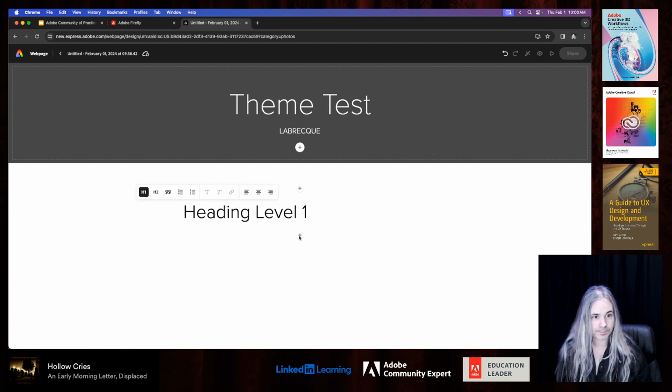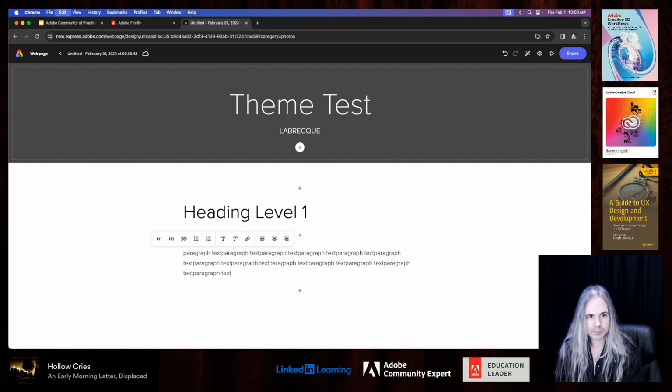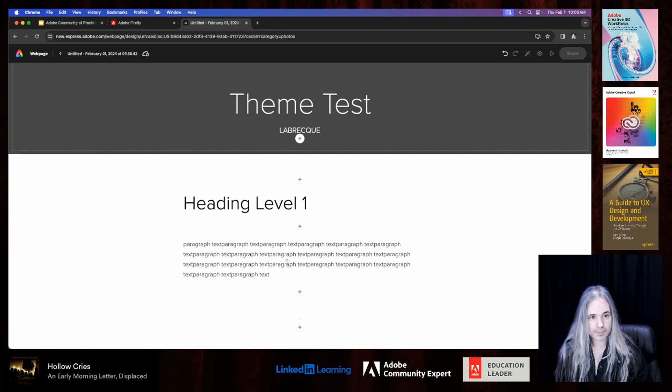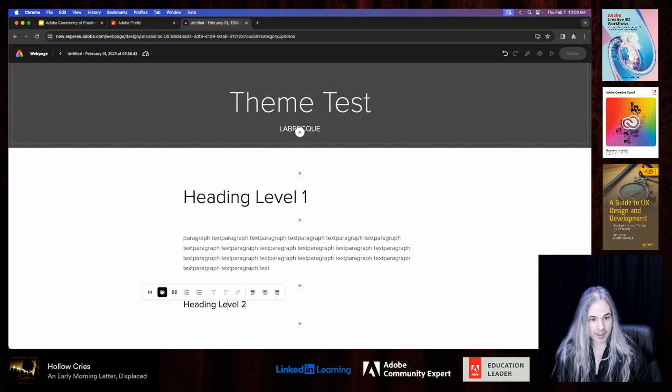And then we'll have some paragraph text. And then we'll do a little H2 down here. Heading level 2. And yeah, I mean, that'll give us a good start to see how things are going with this particular theme.